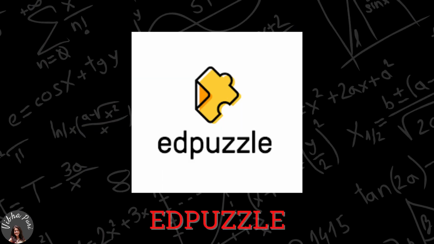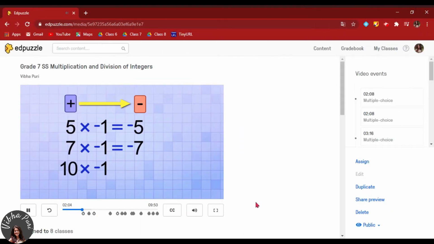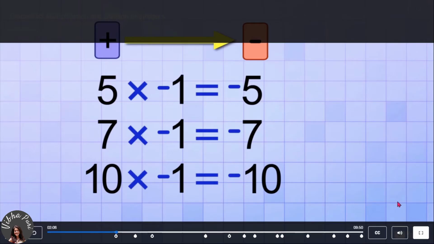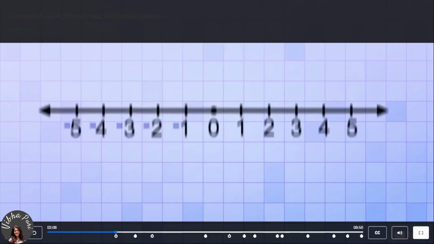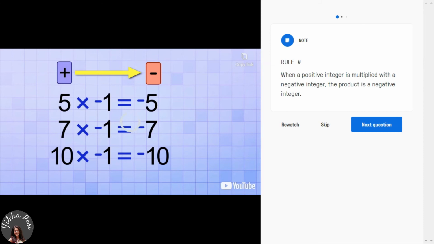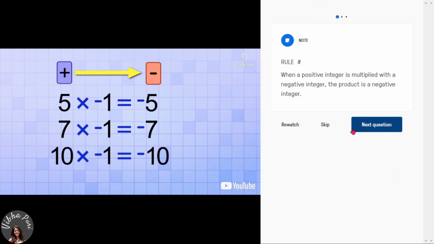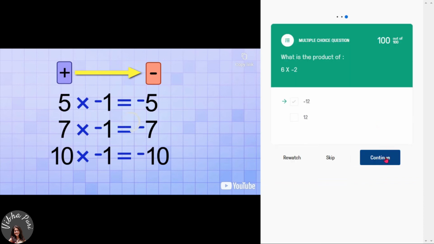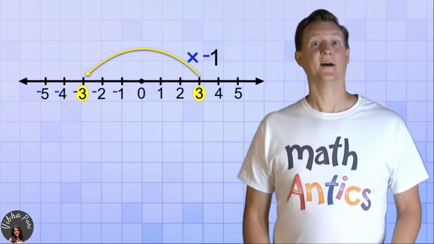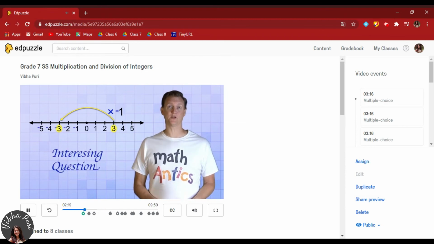Lastly, I have EdPuzzle. Well, this one is not really limited to maths. You may use EdPuzzle for any other subject. Convert a YouTube video into a lesson. Put in some questions after or during your video. When your students watch the lesson, the video will get paused and not move further until they answer the given question correctly. This is a great tool for hybrid teaching or even for flipped classrooms.